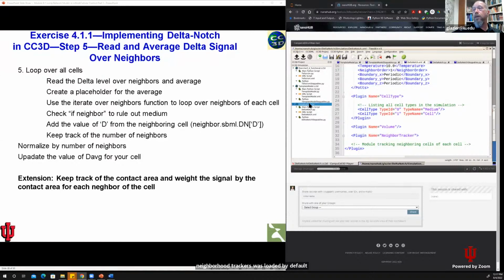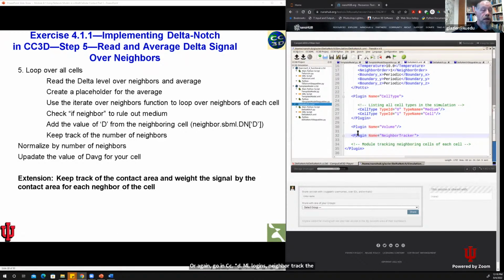So one of the things that I hope people will begin to do, and one of the reasons I'm doing this with you, is that I want you to see how, when you make the mistakes that you inevitably make when you're doing this kind of coding, you learn how to diagnose them and to fix them. Again, we added the plugin neighbor tracker. It doesn't matter where it goes. You could type that by hand, or again, go in CC3D ML plugins, neighbor tracker.